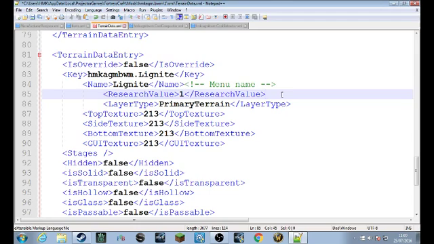Research value. Now this is very interesting. Do you want to give people that are going to use your mod the ability to get extra research points? Because you can make this research value any level you want. You can make it 1, you can make it 0, you can make it a million. But you've got to get the balance right, people. Because if you say you scan that block, you make that block, and you get 10,000 research points, it's game over for research because you got all the research points.